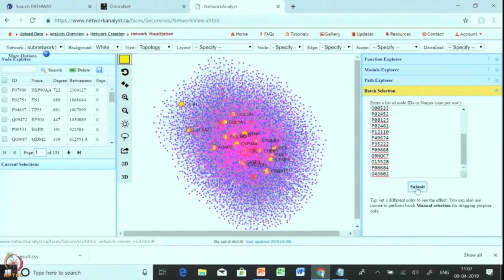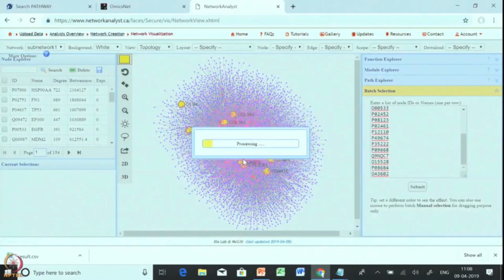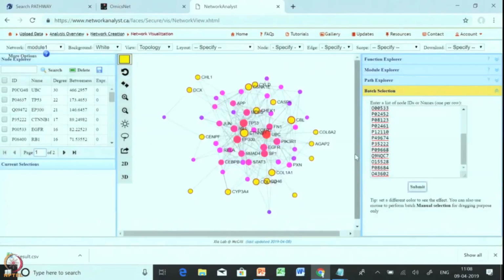After submission we can see there are highlighted candidates that we can find in this complex network. As we are very much interested in these candidates, we will select and extract those candidates from this complex network. After selection and extraction, we found that these are the proteins that we have selected and are present in this network. Apart from this, these proteins are the top notch interactors coming in this protein-protein interaction module.